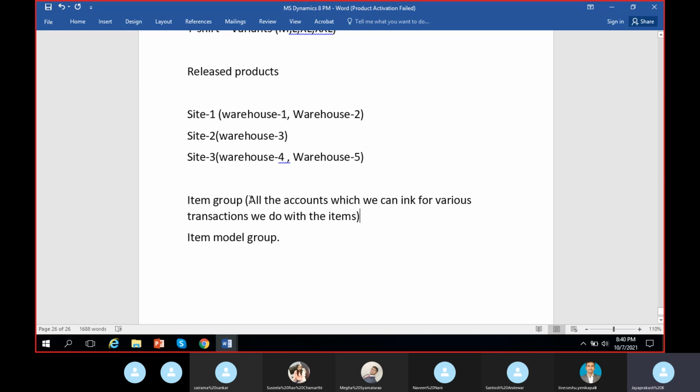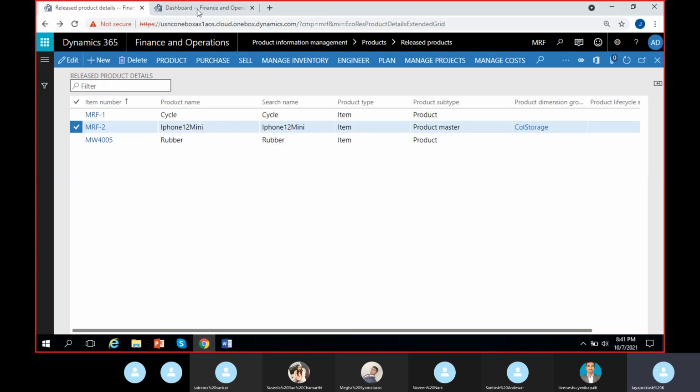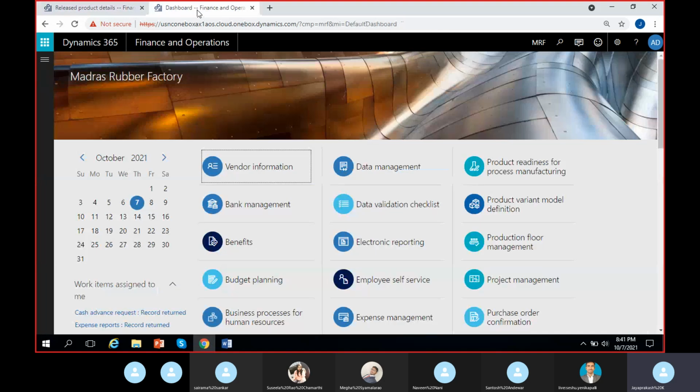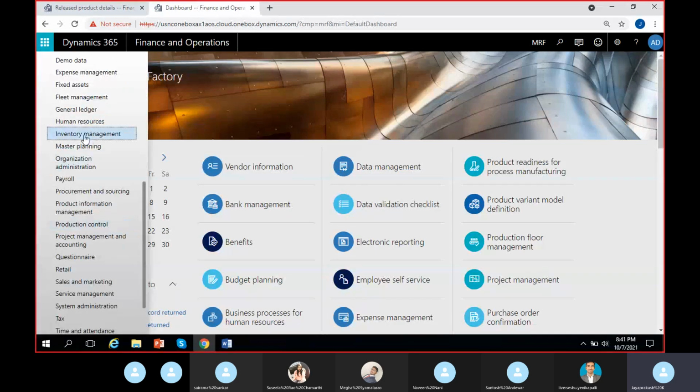So item group is an area where it mostly acts like a posting profile. Assume that. For accounts payable, we have given a posting profile, right, where we linked an account. In the same way, we will link many accounts in the item group for different situations, like for sales, for purchases. So which account has to be debited, which account has to be credited. For every situation, we have that. So I'll just show you an overview of how an item group would look like. Here I'll open it. Item group is generally in the inventory management module here.